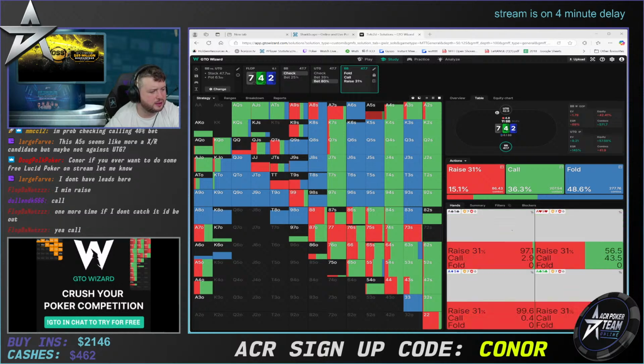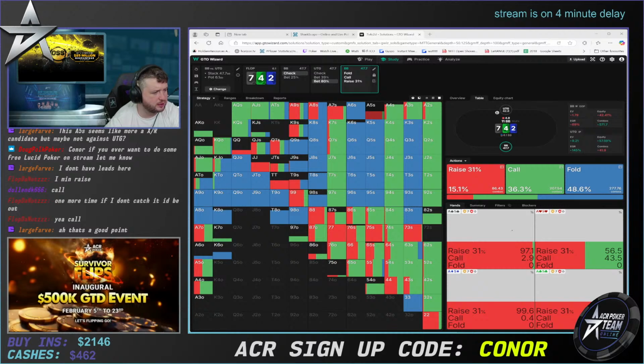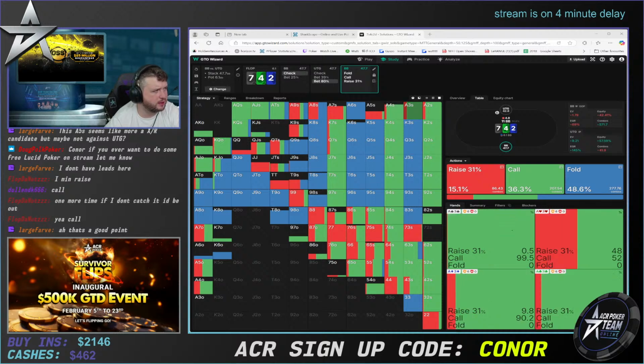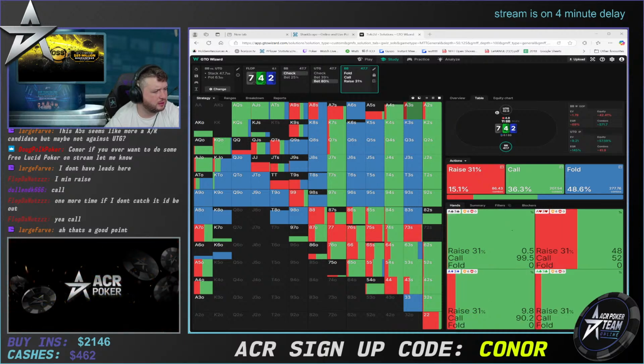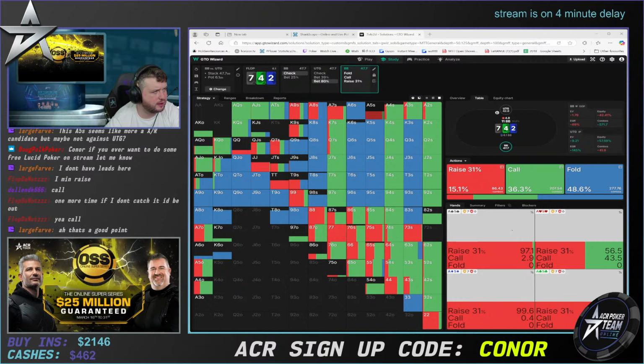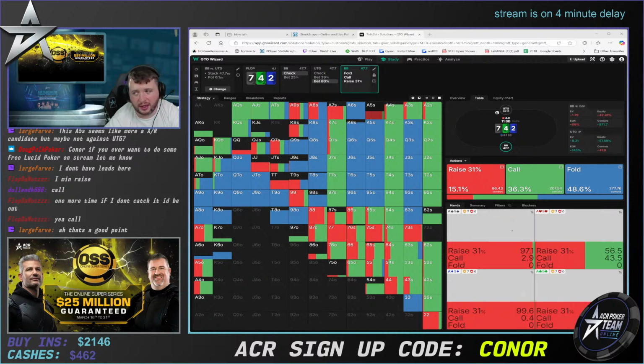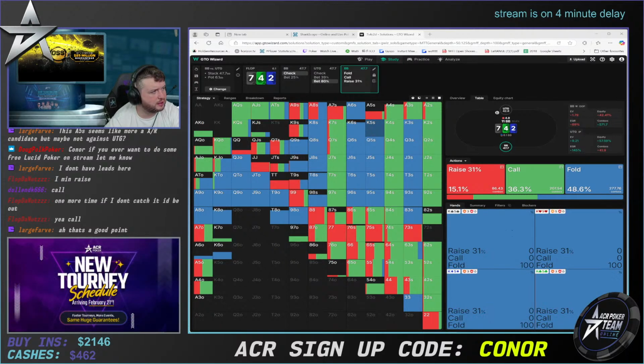Yeah, you guys are right actually. Raising almost pure with the diamonds, with the backdoors. This is a pair. This has less equity because the 5 can make the higher straight, with the 6-8 run out. Just has a lot of equity, so I was wrong. Ace 5 and king 5 suited just folds. I guess it's a big bet.